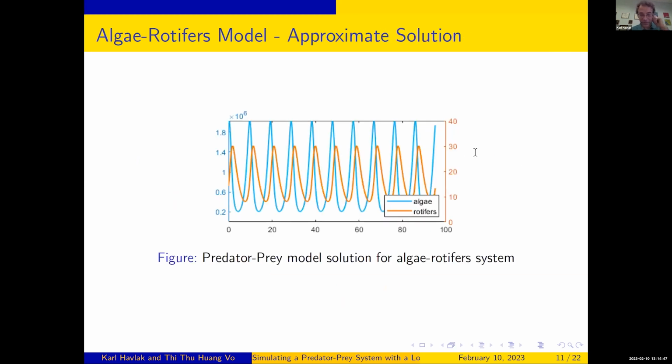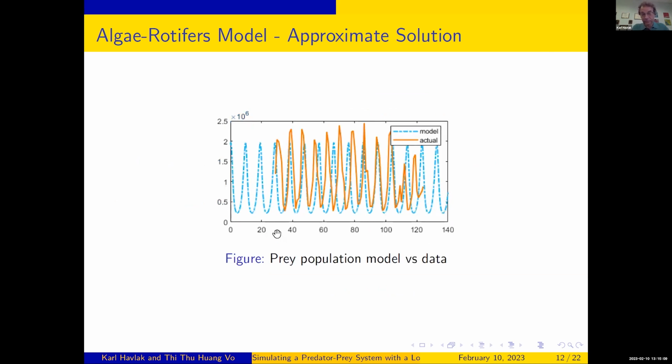So running some MATLAB code, it at least gives us a valid looking model. I mean, we have predators and prey, with the standard peaks that are offset. But then the obvious question is, how does it compare to the actual data set? And so the model, this is for the prey, and it visually looks pretty good.